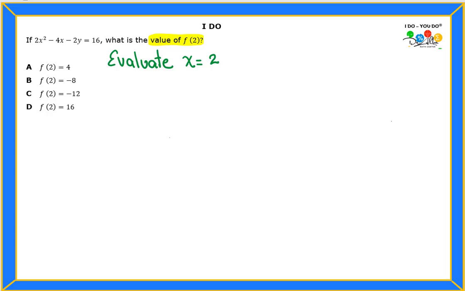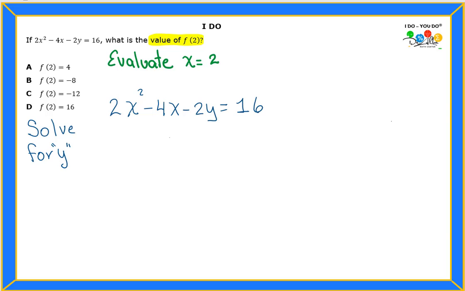So we have an equation, and the equation is, I want to write it down over here, 2x squared minus 4x minus 2y equals 16, right? So the first thing we're going to do is we're going to solve for y, okay? So let's do this. Since I want y to be alone, I need to move everything else, right? So let me go ahead and highlight the y, which is right here. And that way you know that that's what is going to stay on the left, okay?